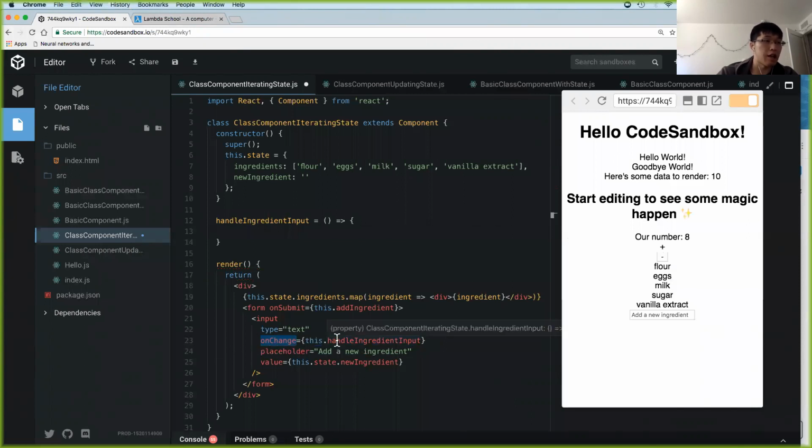The user will click on the input box and type in some text, and every time that happens, it will invoke this onChange handler. So what we want our onChange handler to do is get the value from the input box and update this newIngredient string. So for that to happen, we're going to say this.setState.